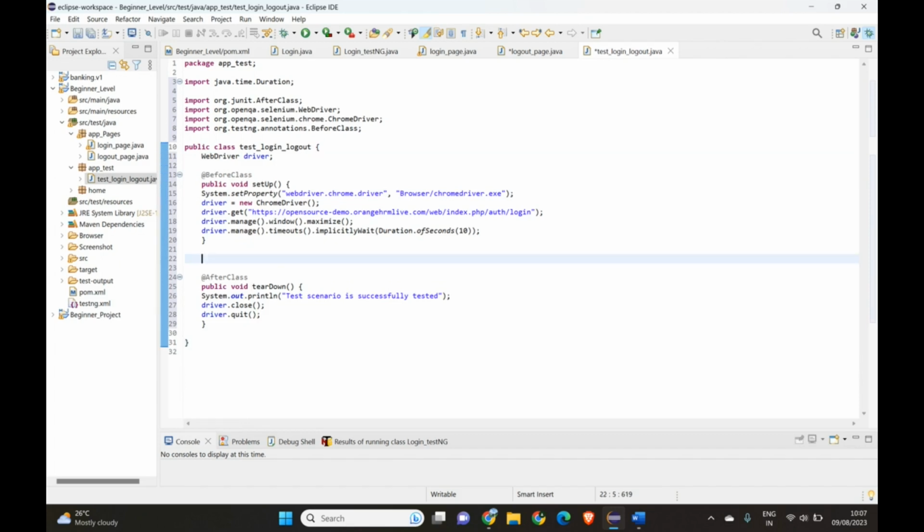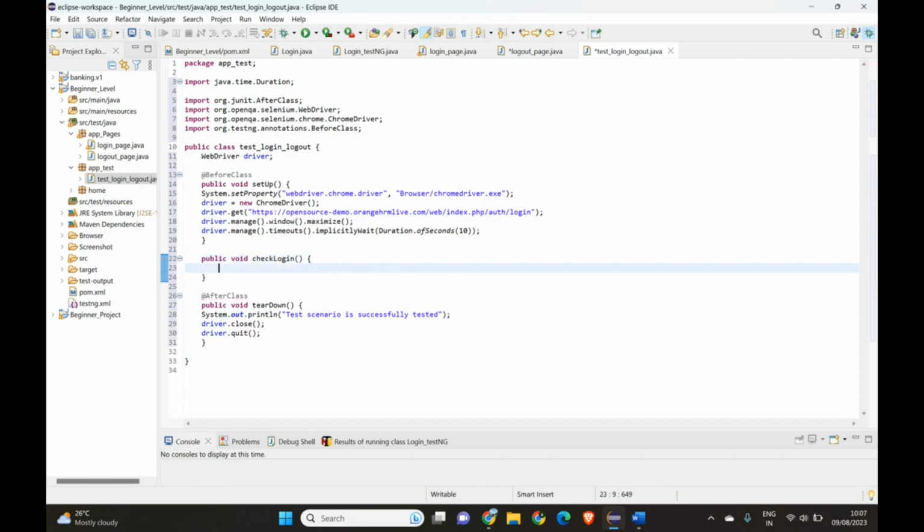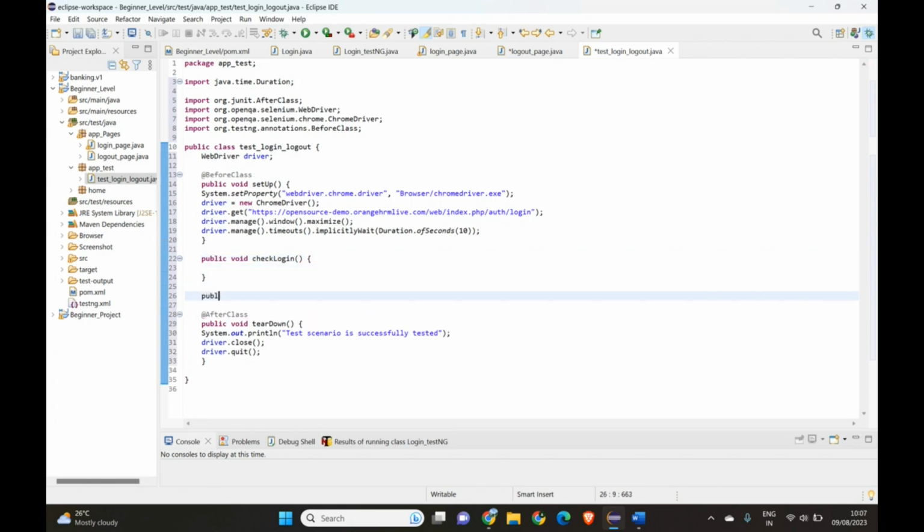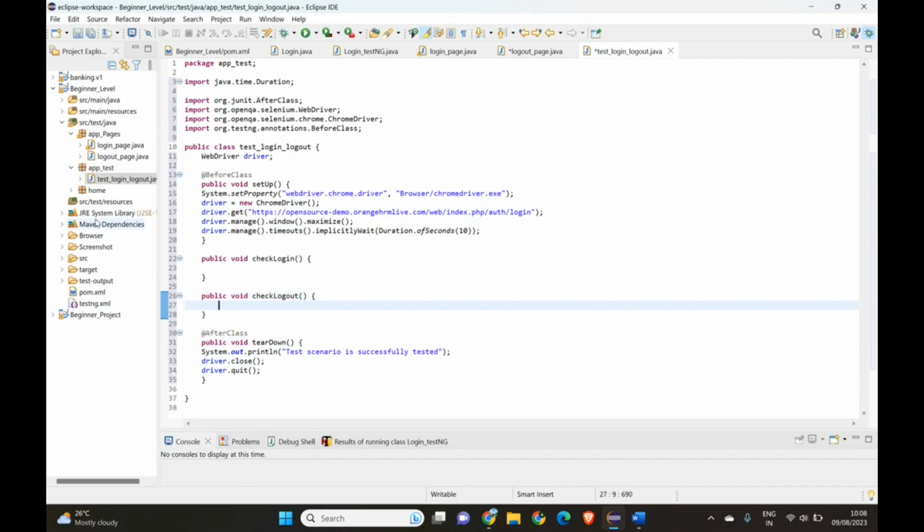Now we need methods to provide login and logout. So public void checkLogin, and another I'll have public void checkLogout. These two methods I am using. Okay, I'll provide @Test annotation here.